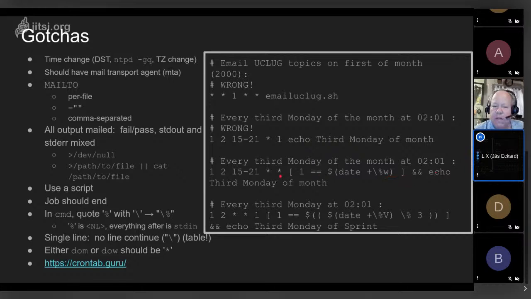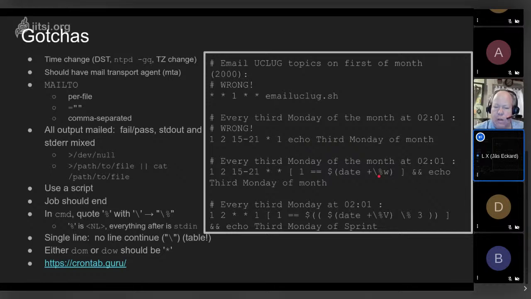So what I had to do was run on every day of the third week of the month. I needed to add this additional section here before my echo command. I'm going to go from the inside of the onion and go out. So I run the date command, and you remember that percent is special, so I had to backslash quote it, right? So for the date command, if you do a plus %W, that will tell you today's.